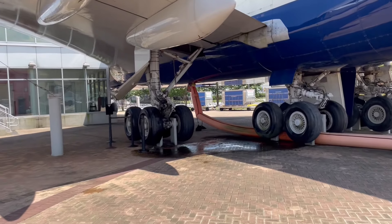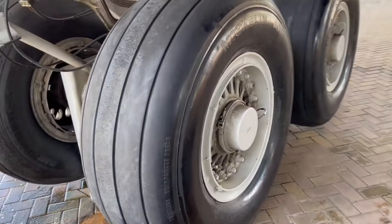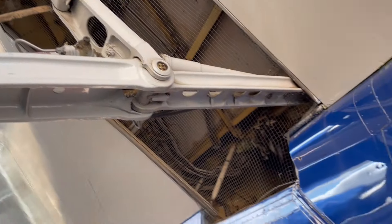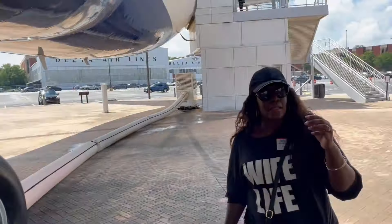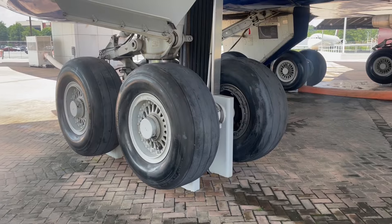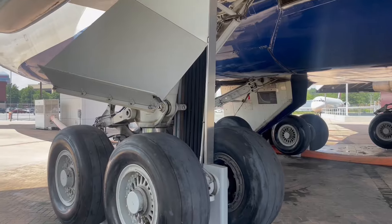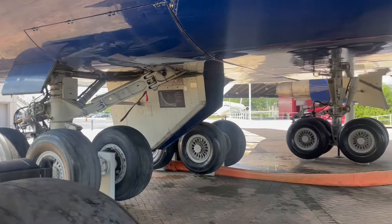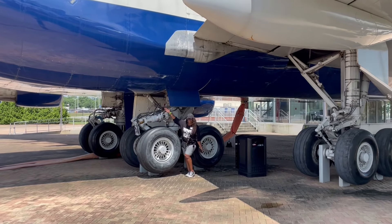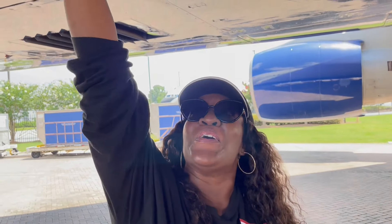Check out these massive tires! It's crazy — the fact that these big wheels go up inside the plane when it's flying. In operation, that is amazing. I know I've been talking about scale all day in this video, but the size of these tires and the frame that holds them is just insane — they're massive. What engineering! I wanted to show you guys how humongous the tires are compared to Danielle. I can touch the underside of this plane — that's really cool and crazy!